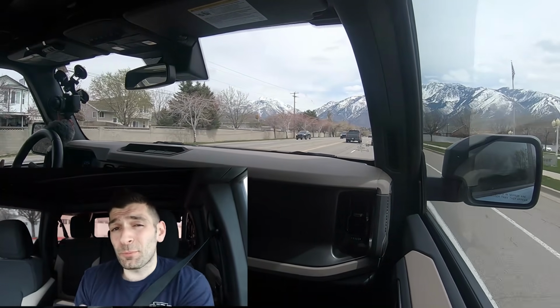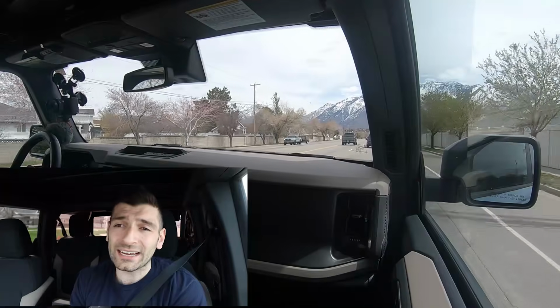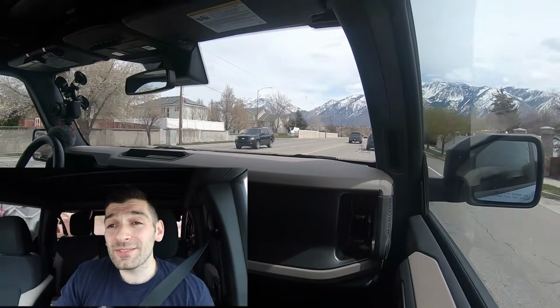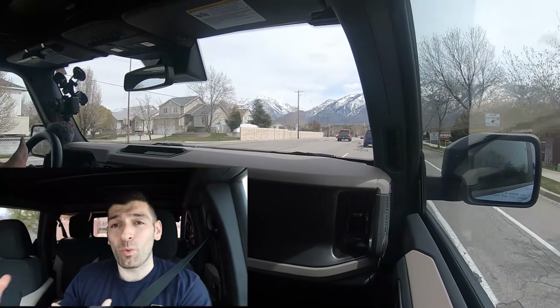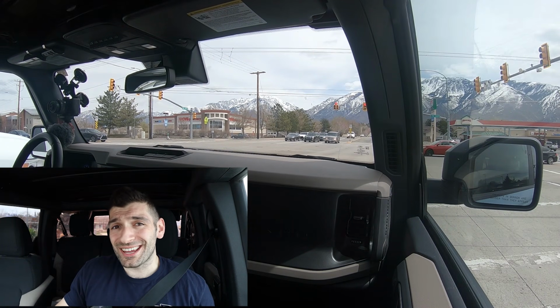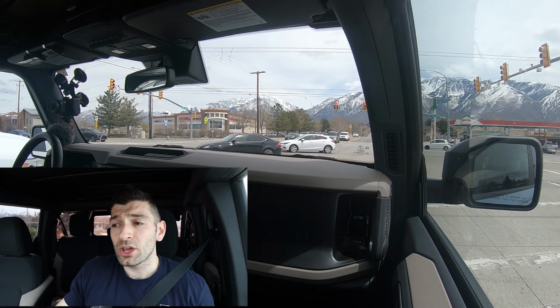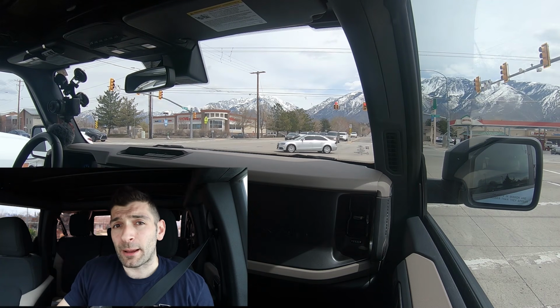To be honest, the 2.7 liter V6 may have been a little bit quicker, but it would have had the same impact on the turbocharger because the density of the air is just that much worse in warmer climates than it is in colder climates. So aside from that one experience in the middle of July, this 2.3 liter has never felt underpowered with the Sasquatch setup that I have on my Bronco right now.